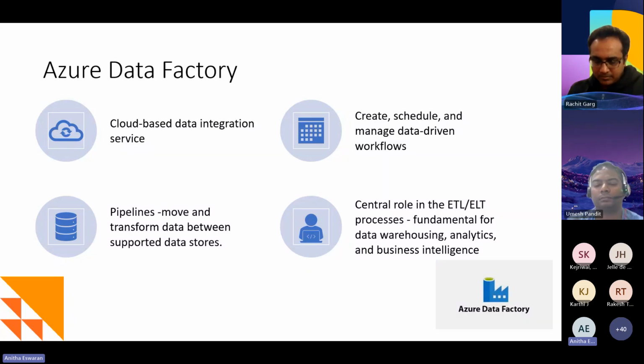It also supports batch and real-time data processing. Batch is the scheduled one, and real-time means as soon as you do something here, it is automatically reflected in your end system. So it plays a central role in the ELT and ETL processes. What is ELT and ETL? It stands for extraction, transformation, and load of the data, which is fundamental for data warehousing, analytics and business intelligence. So it is a critical component in building these pipelines. That is the major role of Data Factory.